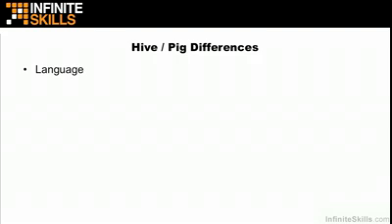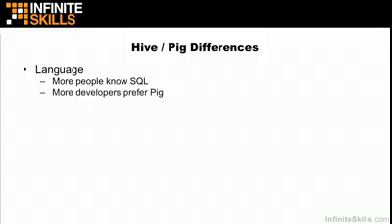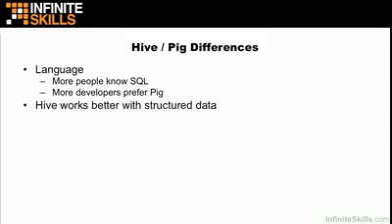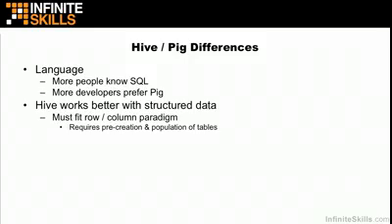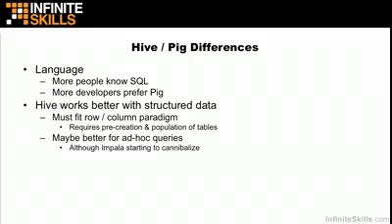Obviously, the language choice is going to be a big determinant of which one you'll use when. More folks know SQL, but actually more developers prefer Pig because it has several constructs, such as for each, that are common in functional programming languages. Hive typically works better with structured data that fits into the row and column paradigm. This does, however, require pre-creation and population of tables. It may actually be better for ad hoc queries, but now with the introduction of Impala, we're starting to see a lot of that use case go to Impala rather than Hive.